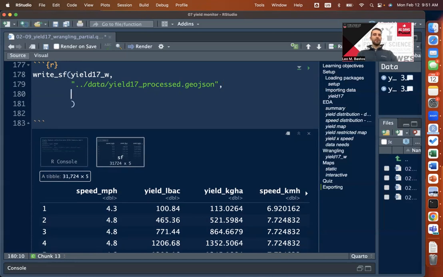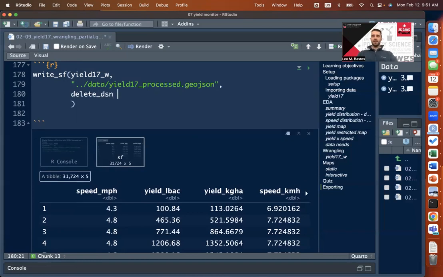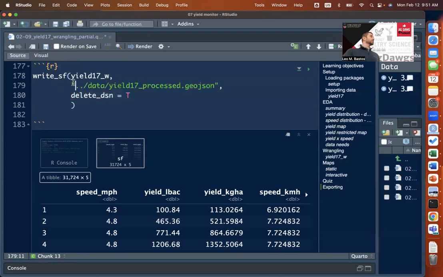Also, every time that we're exporting an sf object, let's include this argument called delete_dsn and change that to true. So if we ever run this line of code or this chunk here more than once, we're not going to append, we're going to overwrite, which is what we want.